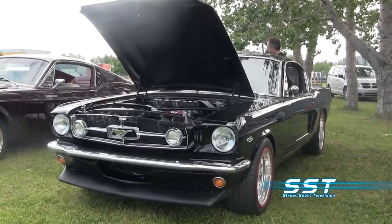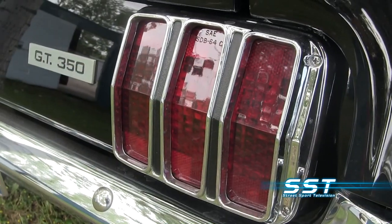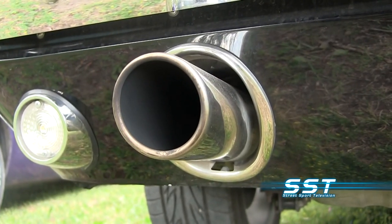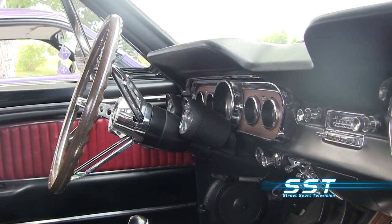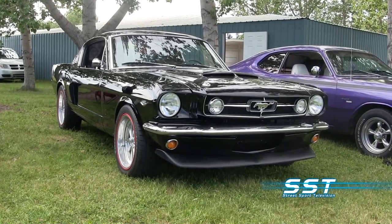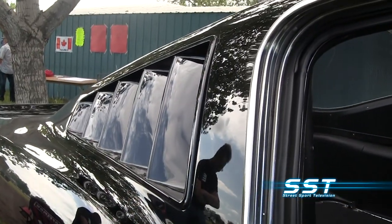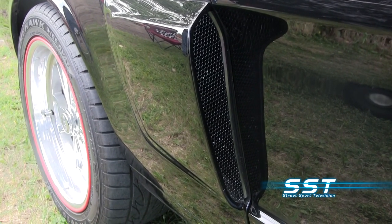This 1965 Ford Mustang looks original, but it isn't. If you look very closely, you can tell it's a 1965 Ford Shelby GT350 look-alike — that's why the license plate reads "Pretender." This car is owned by Derek Savage, who has shown it at some of the most prestigious car shows in Alberta, including the World of Wheels. We found it at the Granum, Alberta Car Show. The rear window louvers are original, but the rear air scoops are not — however, they are functional, directing air to the back brakes to help keep them cool. The side scoops are a '66 piece and were never offered on '65, same with the trunk lid, though some Shelbys came with them.